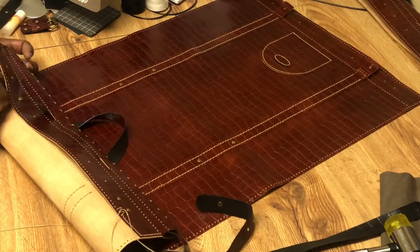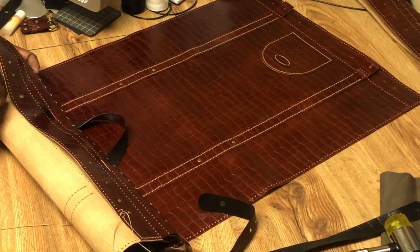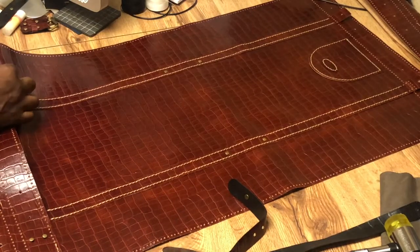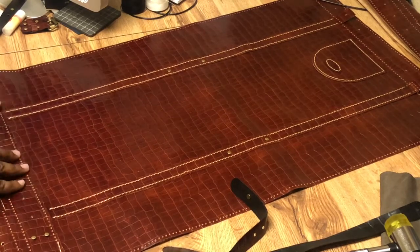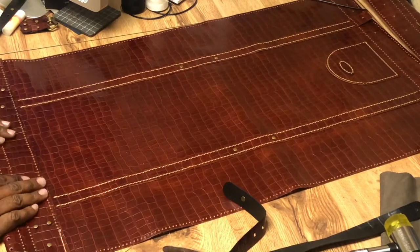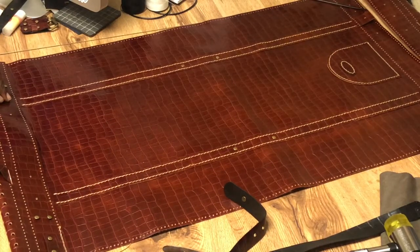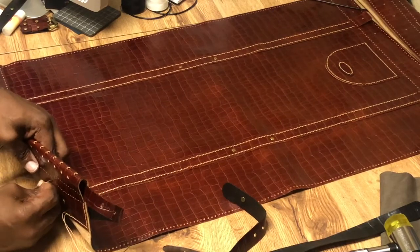Because a lot of times when I'm saddle stitching, I'll just be on a roll and watching my shows or a movie or whatever, and I'll overlook something. And then I have to go back and take my stitches out, fix it. I'm not perfect, neither are you. We're gonna make mistakes, but hey, we'll make them together. But a lot of these mistakes I am going through right now, so you don't have to. And this rivet here and then this rivet here, if I want to, I can go ahead and set both of these. Both of them go all the way through, but I don't have to.